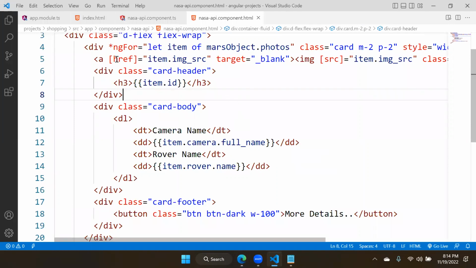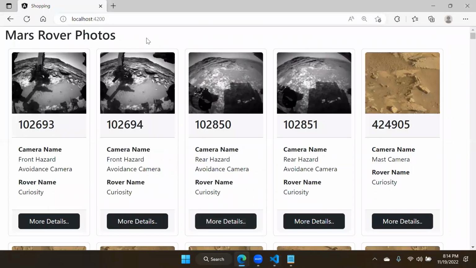Okay. So initially, this is a simple technique. We kept that in a link. That link's href is also the same image, but the target we are displaying in a blank. Actually, we can use a lot of other techniques. So we will gradually see in different examples. Now this is one simple point, how we can present the data. Let's take another style of data and see how to present it.